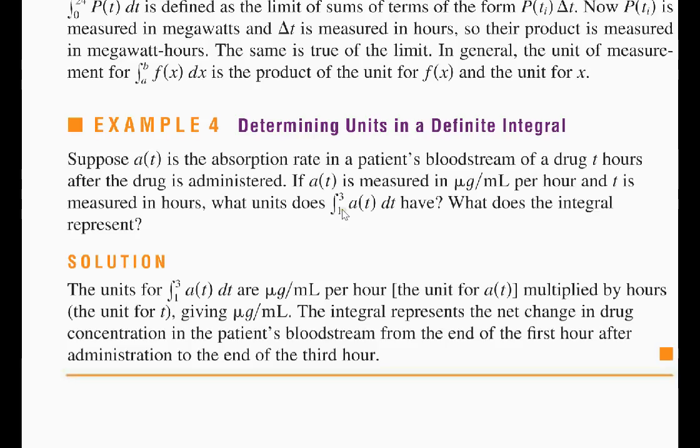So after the first hour through the third hour, so over this 2-hour period, starting from the first hour after I took the drug through the third hour of taking the drug, I am going to accumulate that amount of drug, and it's going to be in, what are those, micrograms? Oh, I always forget what these units represent, but I believe those are micrograms per milliliter per hour. So I'm going to accumulate so many micrograms per milliliter over that period. Again, this unit is being accumulated over these hours. So this is what I'm accumulating over time.